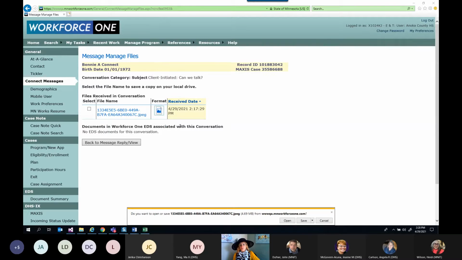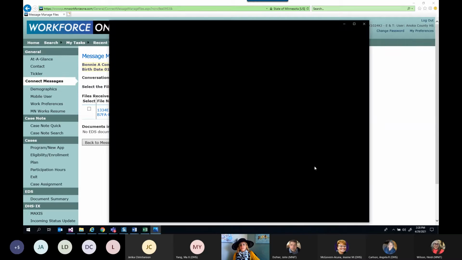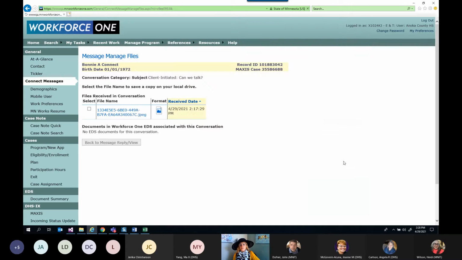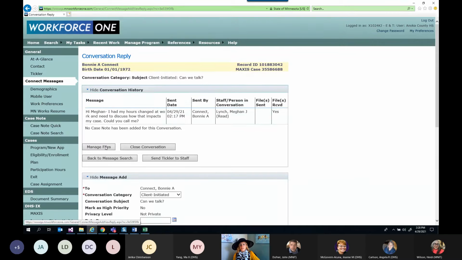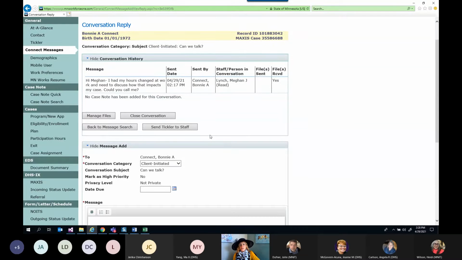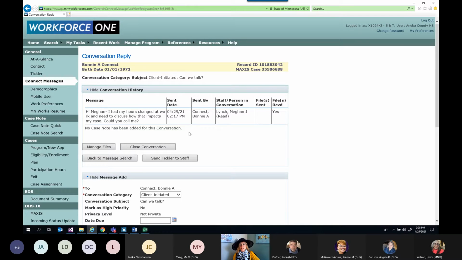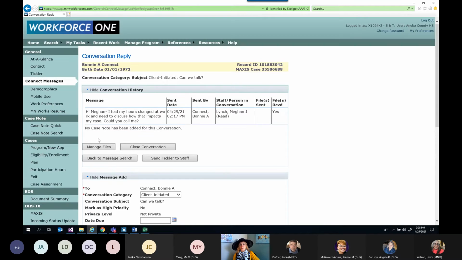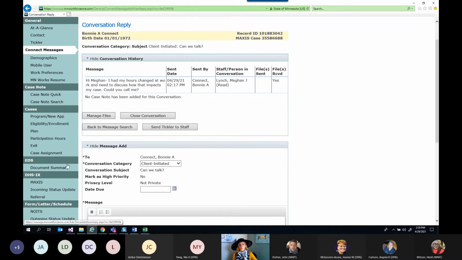Remember when I said though that if I perform this function, then it doesn't get rid of it? So this document is still there. There it is. And if I go back to this, it's still there, even though I went into the manage files and downloaded it. If I were to download it into Workforce One, which of course, again, is our EDS, excuse me, we call it electronic document storage, there would be a note that indicated that a document from this conversation was last uploaded on, and then it gives the date and time. And this again would be something the ES worker would be doing, because we assumed again that you would do this into your own systems, that you would not want to be necessarily using Workforce One's EDS right here.